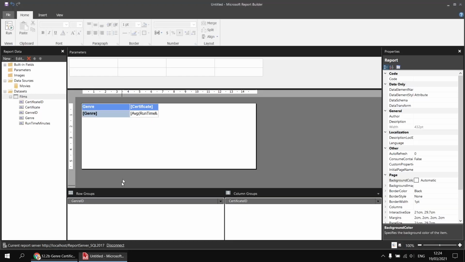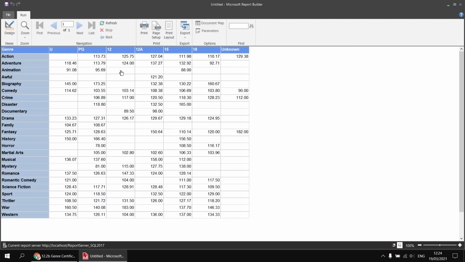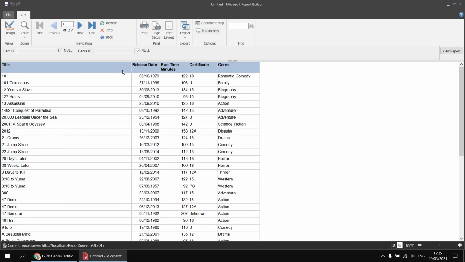That's not quite the same at the moment for our matrix. If I run this report again, you'll see that no matter which cell in the matrix I hover the mouse over, it indicates that I can follow a hyperlink. So if I were to click on a blank cell there, it does load the next report, but it uses the default values of those parameters set to null and simply shows every single film from every genre and certificate.